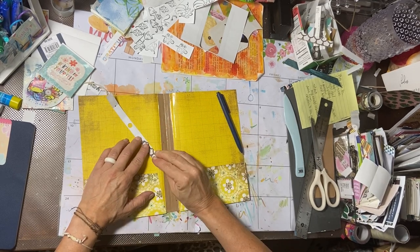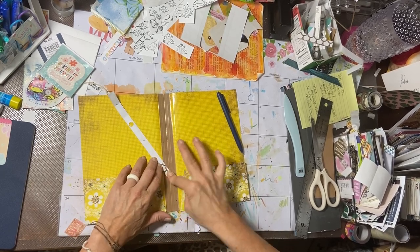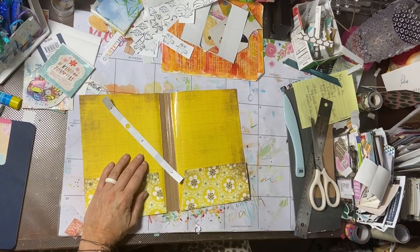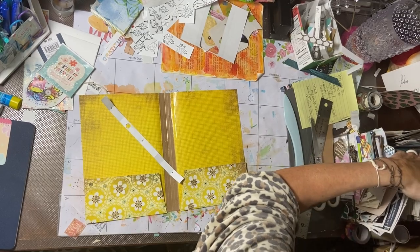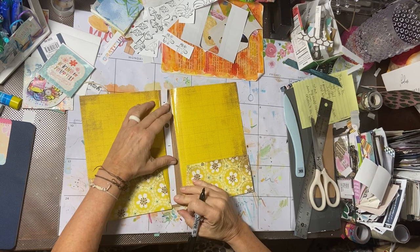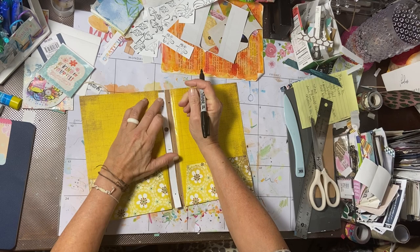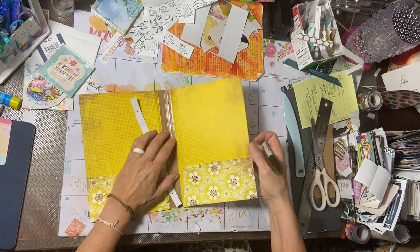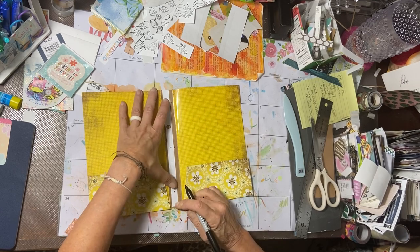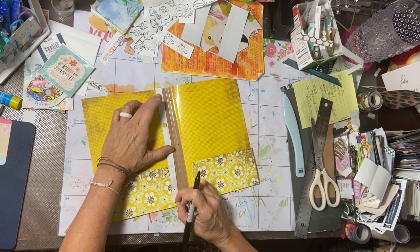I fold it in half. I always mark it at the top with a T for top. I learned that from Sweet Brook. Because otherwise I and others might inevitably flip that little piece of paper around, and then you might be punching at the wrong place if you're going to punch multiple things. So you fold it in half, and then I fold the ends up to the middle and then up to that mark again. That's how I mark it. So that's what that little strip of paper is for.